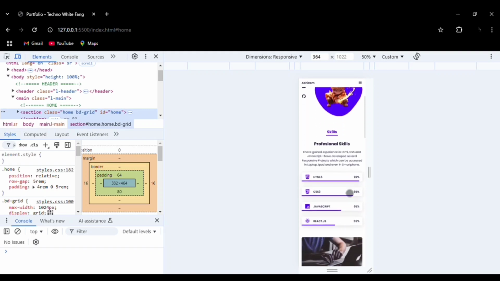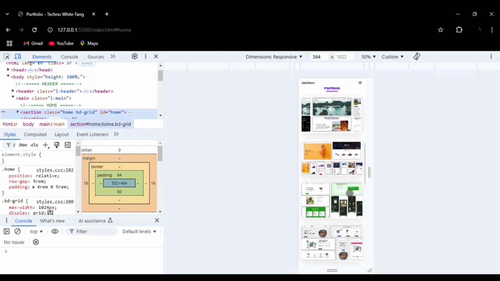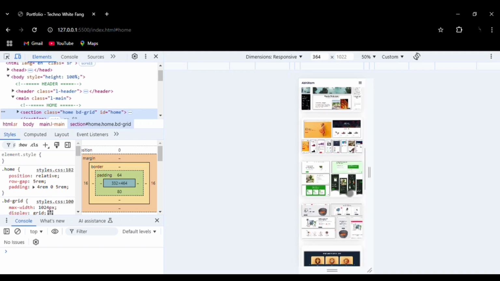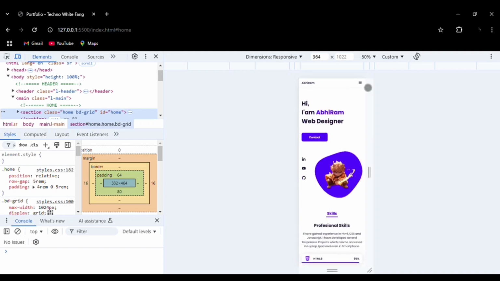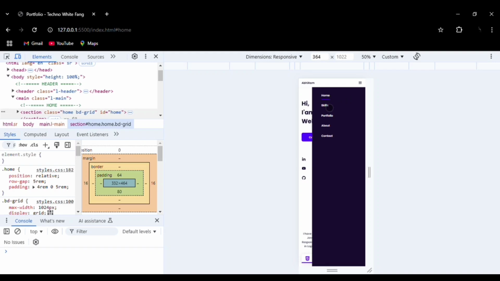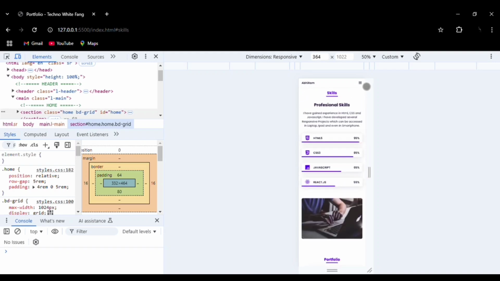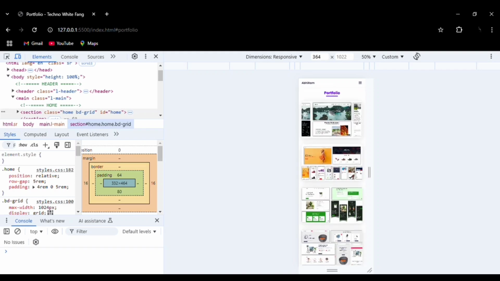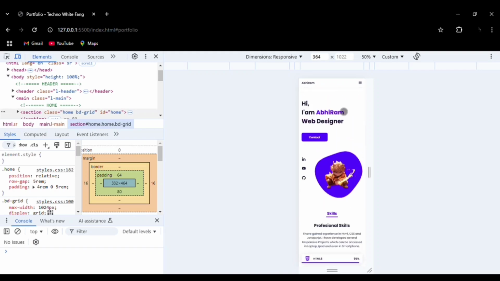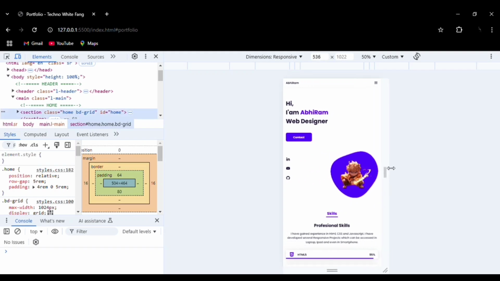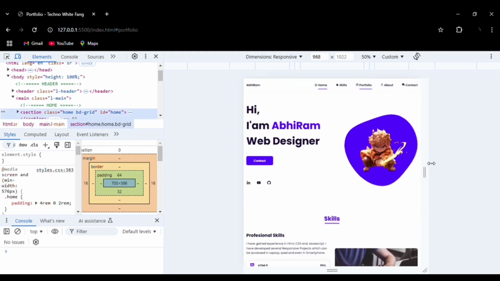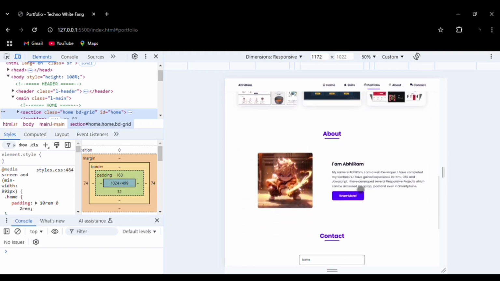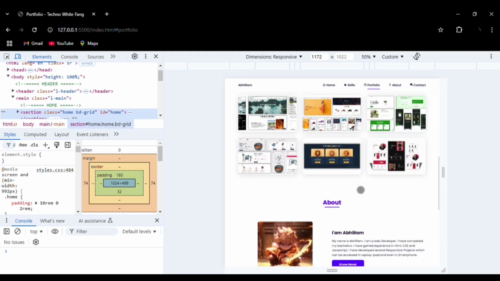As you can see, they are perfectly aligned, with each and every section aligned to the exact size of the page. And you can see that we have also added our menu bar here. You can see the menu bar, very responsive and moving with precision to the particular section that we want. This entire website is made using HTML, CSS and JavaScript. So it is a very beginner friendly website. It is a very professional website that you can use for recruiting purposes, for your resume projects, for your school projects or college projects.